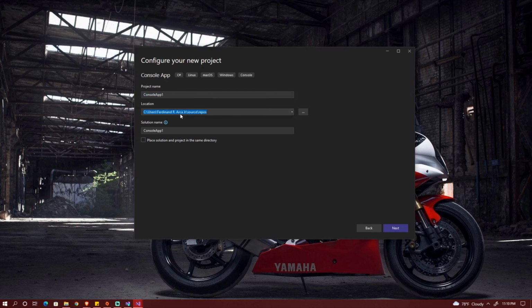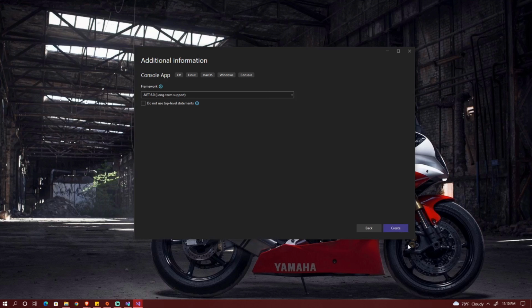It will be located at C users my folder, and the solution name is ConsoleApp1. So let's go ahead and click next. Okay, so right now let's just use the default, which is .NET 6.0.